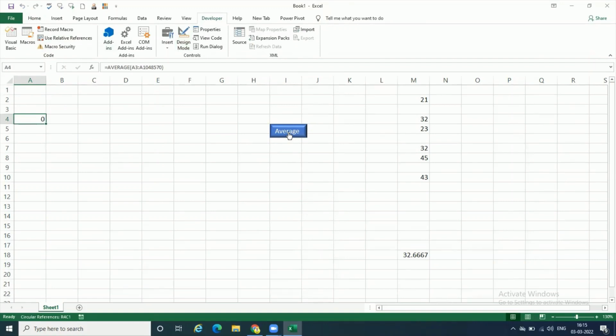Did it work? देखिए आपका फॉर्मूला क्या आ गया. Whenever I am developing a macro, I'm using the use relative reference. अब developing stage पे अगर मैंने use relative reference on नहीं रखा, अभी चला कि नहीं चला? But while creating the macro, I have to keep this on. Remember that. देखिए कितना first class है, हाँ? बटन पे हमारा average का function चालू हो गया. अब बस numbers डालो और average हो रहा है आपका.